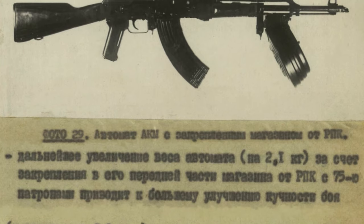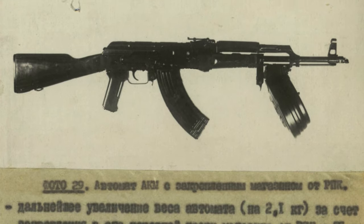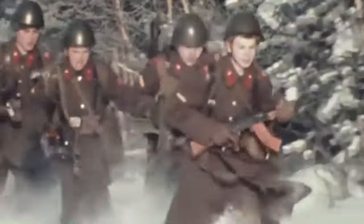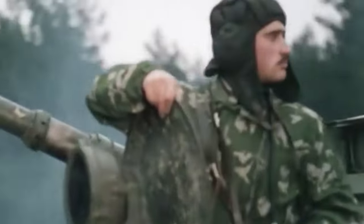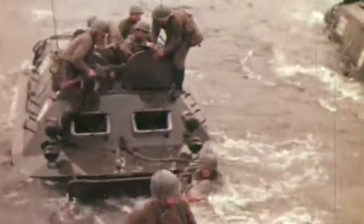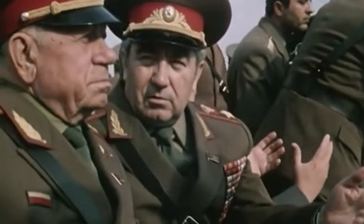In the 1960s, Soviet engineers tried to attach a drum magazine under the barrel of a Kalashnikov assault rifle. This is not fiction or rumor — these are literally technical solutions that Soviet engineers were working on. At the time, the Russians were very much concerned about the low accuracy of the AK rifle, and hanging a drum magazine under the barrel was one of the options. Interestingly, it actually worked: by increasing weight by 2 kg, the gun became more stable, barrel recoil decreased, and effectiveness of burst fire was higher. But it never went into mass production, because the center of gravity and dimensions of the Kalashnikov with a second drum magazine under the barrel became just awful.